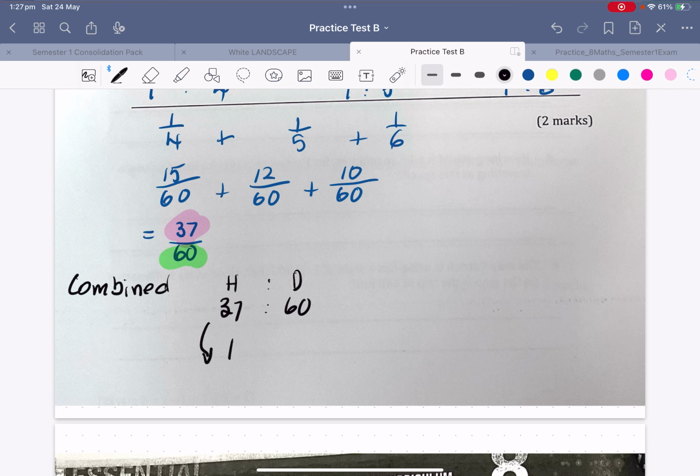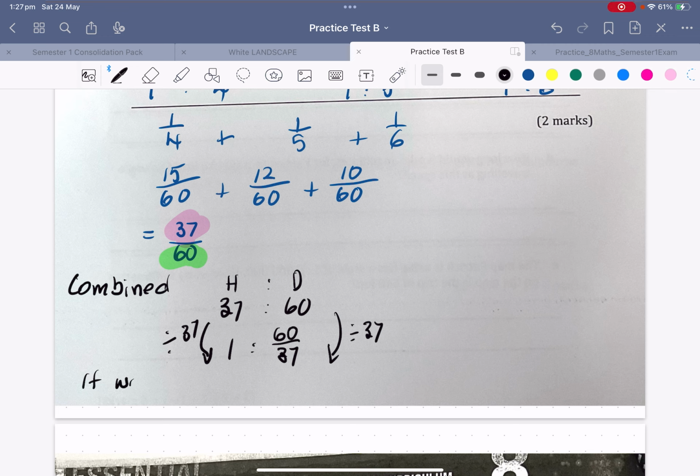so we have to simplify to one unit. And how do I do that? I will divide that by 37. What I do to that side, I do to this side. So I have a fraction of 67 over 37. Now all we need to do is to change that into a mixed number. So do your final answer.